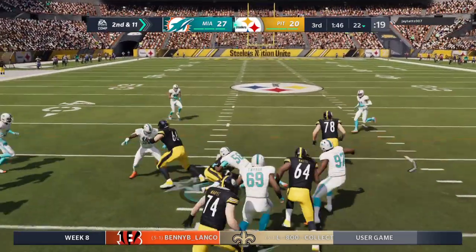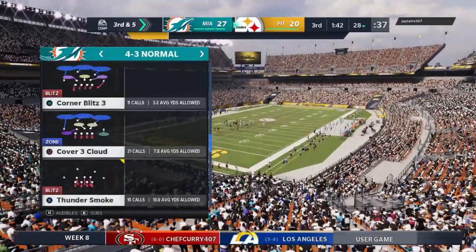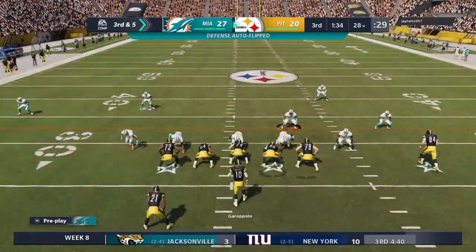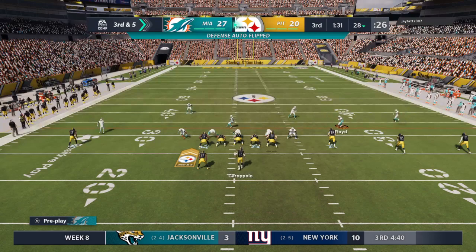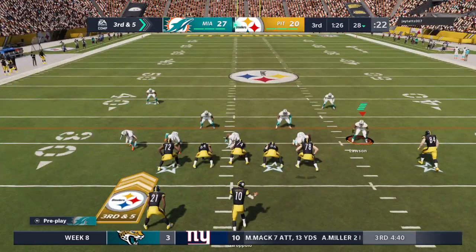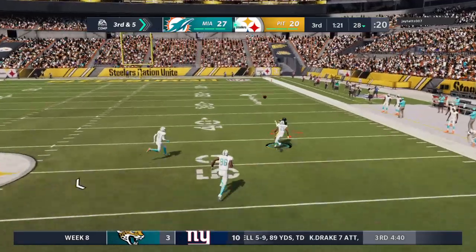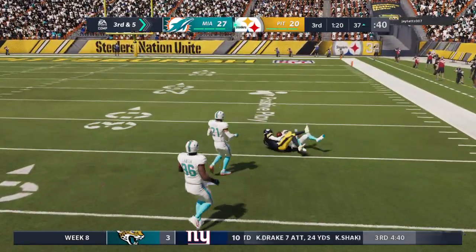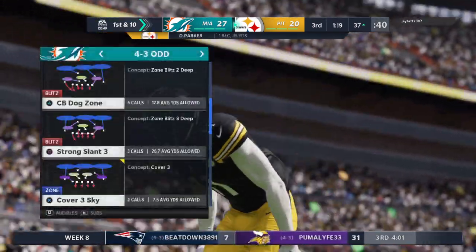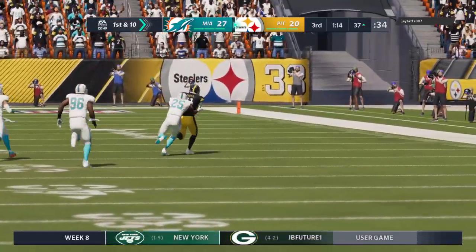And he'll give it here to his running back. He gets them a little over half of what they needed. Now they're looking at a 3rd and 5. But you got to give kudos to your offensive line and the guy carrying the ball, because they were in a 2nd and long situation. It seemed pretty dire, but they brought it back to 3rd and manageable with that run. From the gun on 3rd, Garoppolo. And it's caught by Parker. And he will have a Steelers first down as they're able to get the 3rd down conversion. Give them 35 yards there on the 3rd down conversion. At the 37-yard line.